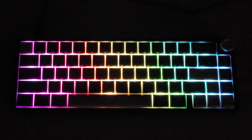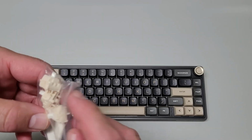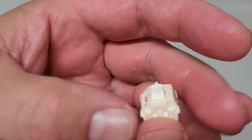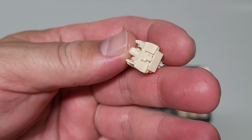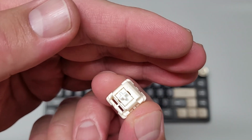Pretty cool. Let's open this bag and take a look at one of the spare switches a little bit closer and see how it was designed. You can kind of get a good glimpse of it like that. Here we go. And it's got the cross top for the cap.